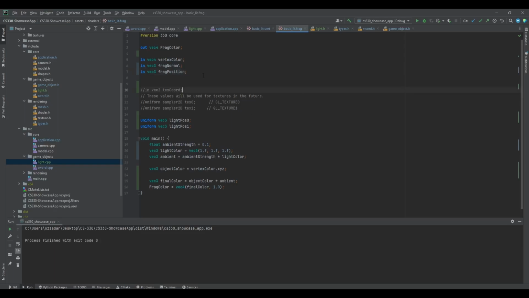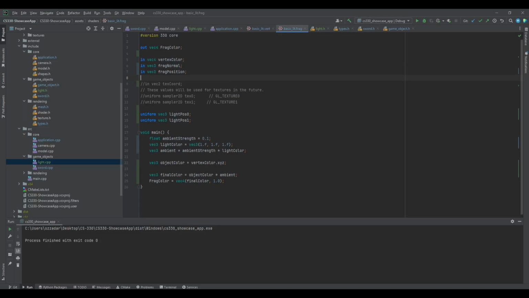Now, before we continue expanding our view here, let's go in and actually upload these light positions.